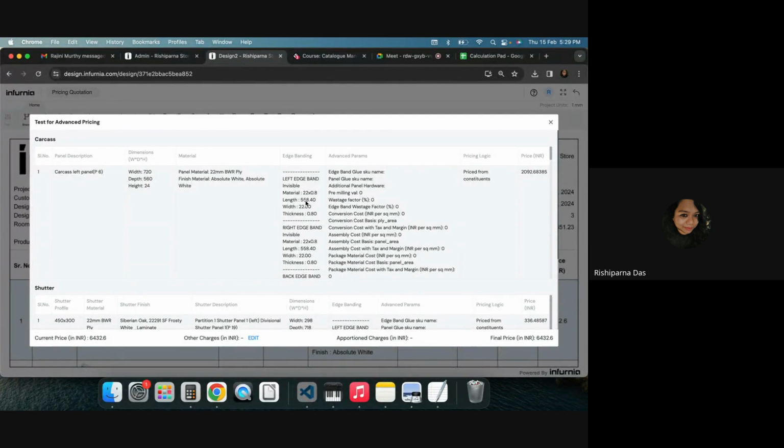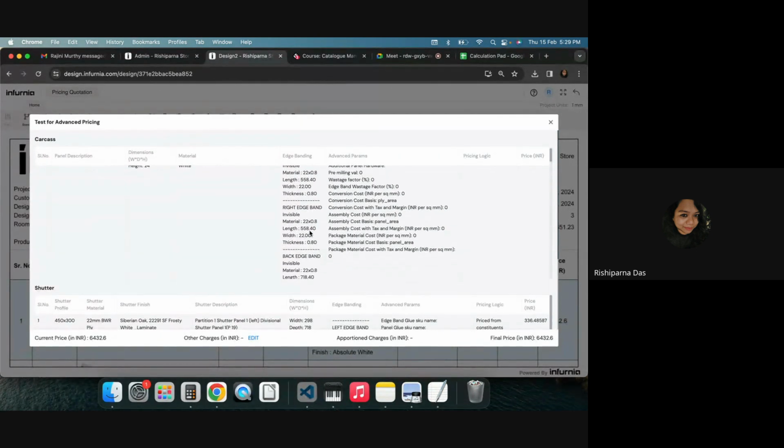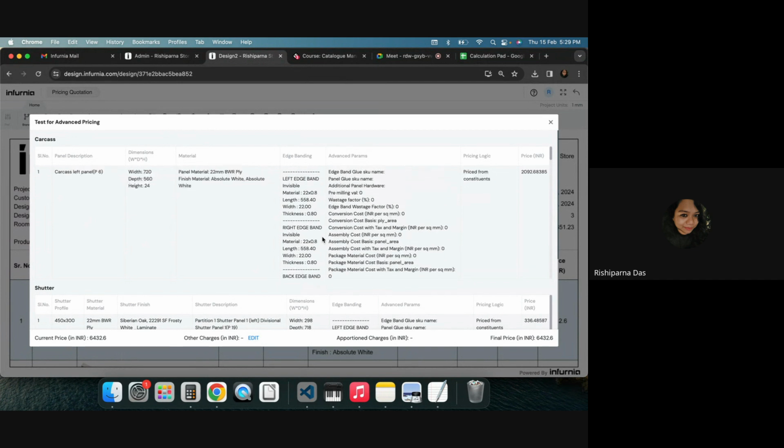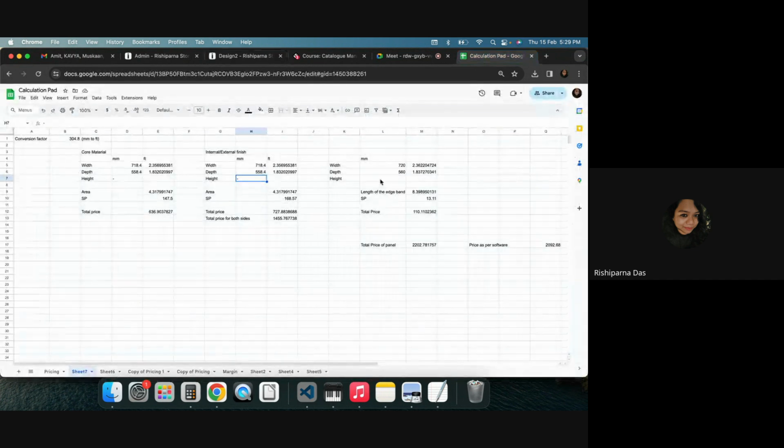So you have to reduce it in your edge band as well, wherever you're using it. You can see your visible and invisible edge bands everywhere. That is a dimension that is calculated, which is 558.14. So same thing you will have to do here also in the edge band, minus 1.6, and here as well minus 1.6. So this is again a dimension that is getting reduced here.